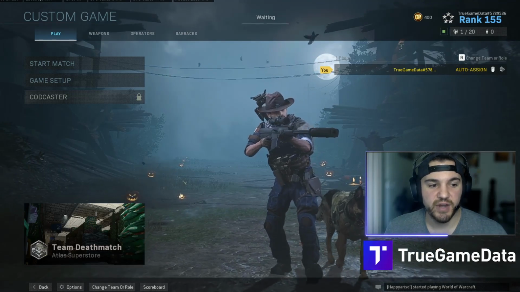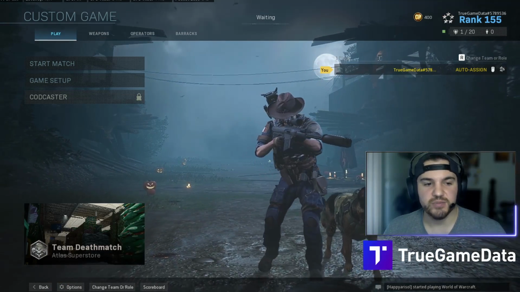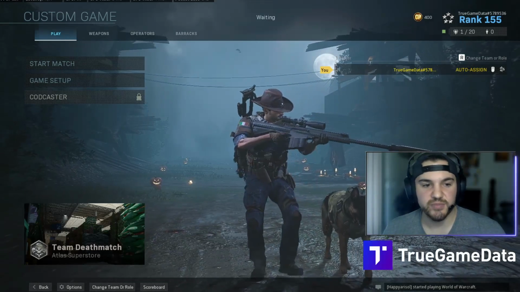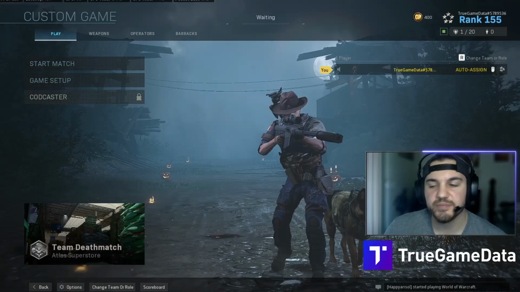But for now, the charts in this video are all just maximum bullet velocity and maximum or minimum bullet drop builds of the weapons. So keep that in mind when you're looking at the charts.